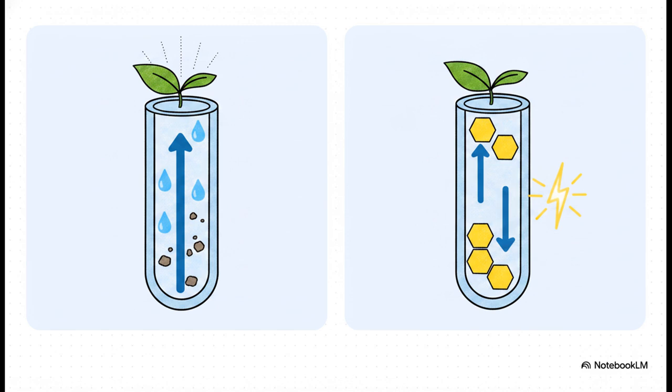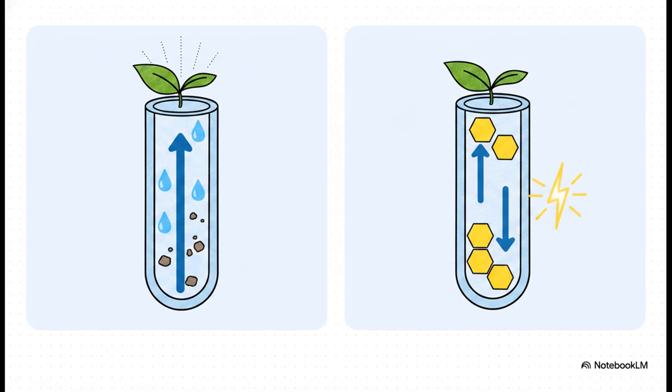Now flip over to the phloem. This tube carries sugary food. It travels both up and down, so it's bidirectional. Because the plant actually needs to actively push this food from the source to the sink, it requires real energy. This process is called translocation, and it uses that glowing ATP energy we talked about earlier to get the very heavy job done.